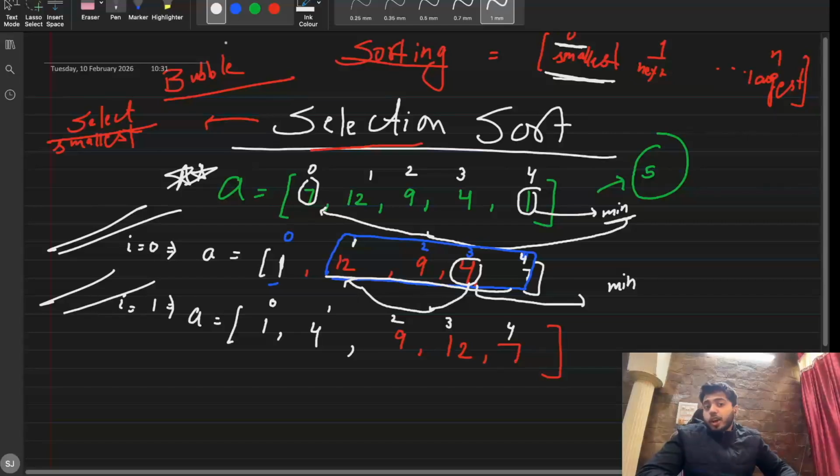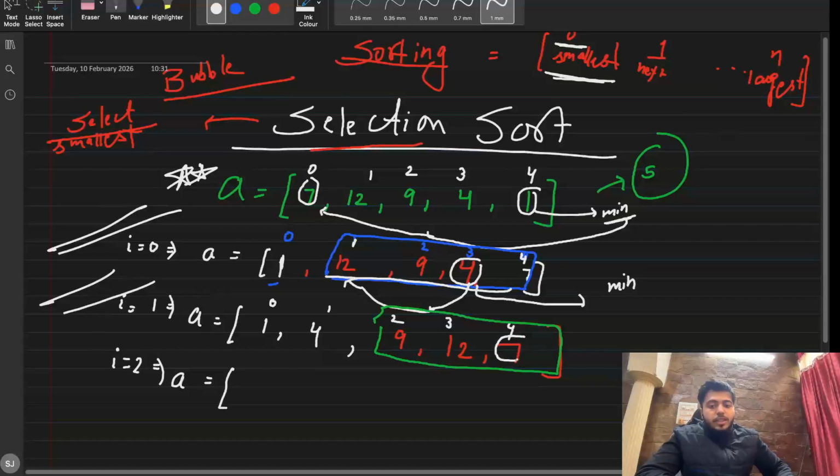This is your selection sort. I am selecting the minimum element and swapping it to its correct position. Now this is unsorted, second, third, fourth. Now you will scan the array again. I equal to 2, right? This is your third scan. From the unsorted array, you will select the minimum. What is the minimum? Minimum is your 7, at the fourth index. You will swap it with the value at I, which is I equal to 2, that is, you will swap it with 9, because your 0th and first index are already sorted in the above 2 passes.